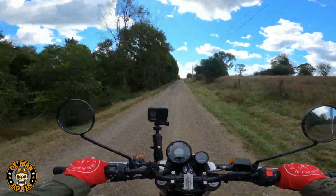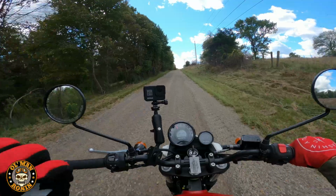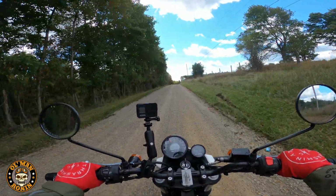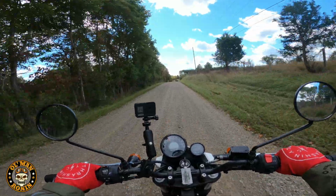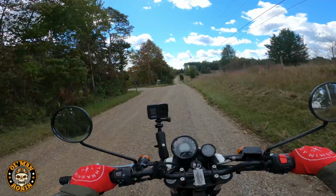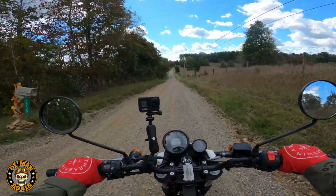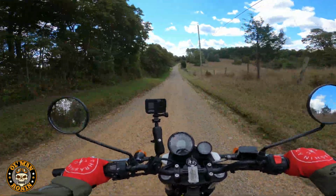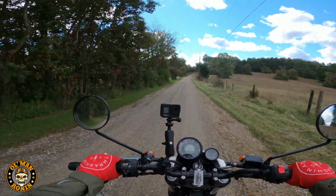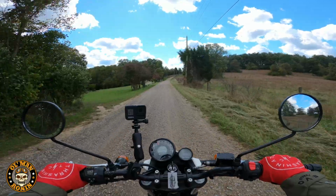Like I said, one of the reasons why they call this the Himalayan SCRAM 411 is because that's exactly what it is. It is a Himalayan that has a little bit less stuff on it. But it behaves very, very similar. I do think it handles a little bit better on the road. The Himalayan does a little bit better. It does better in the gravel too, no question about it.